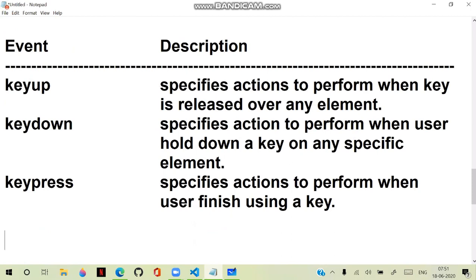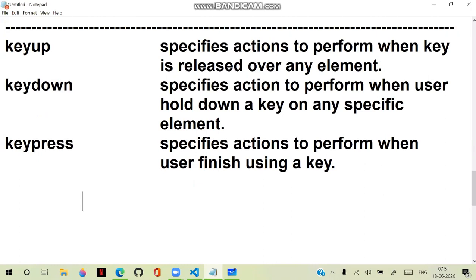Generally, people think key up, key down, and key press is like you press the key down and release the key up, and you may think it is key press, but it is not. Actually, suppose I type like this, JOHN.